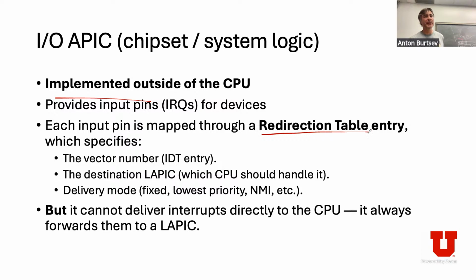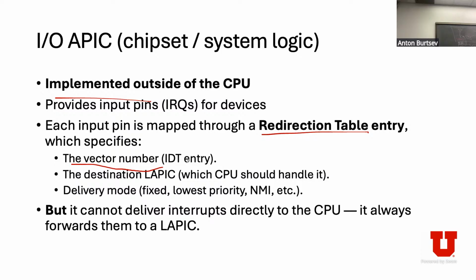The idea is that you maintain this table, and when the hardware raises a pin, like a keyboard is pressed, you use this table, as an operating system designer, to route it to a specific entry in the interrupt descriptor table. So you assign a specific vector. When I was using the timer interrupt example, I remember interrupts from 0 to 31 are reserved by Intel as exceptions, and then the timer was always mapped to 32. Technically speaking, you can map it to some other vector.